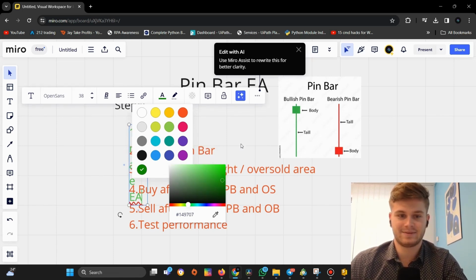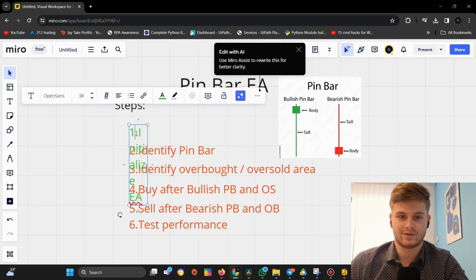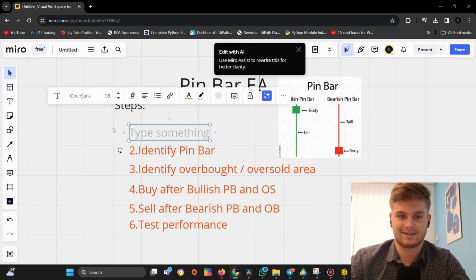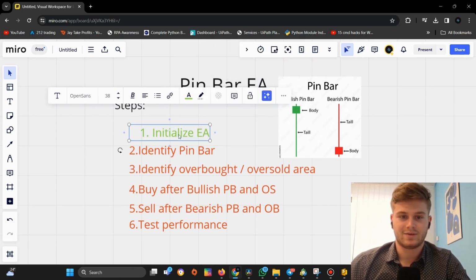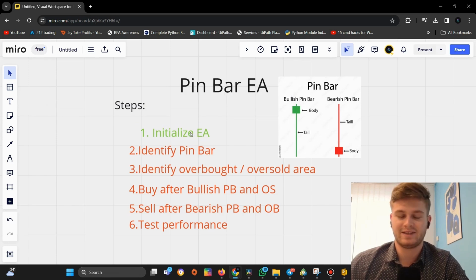Okay, so I don't know what I've done here, and I don't like it. So let's create first initialize EA. Let's leave it like this. So the first step is done.